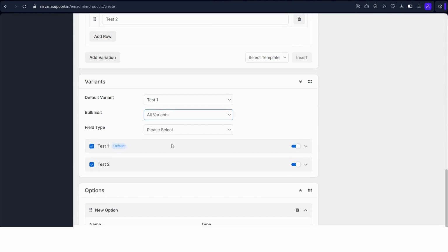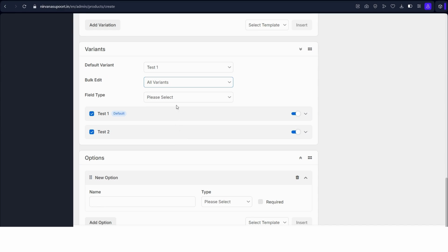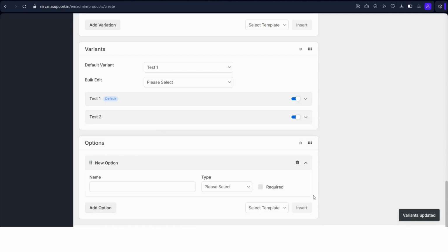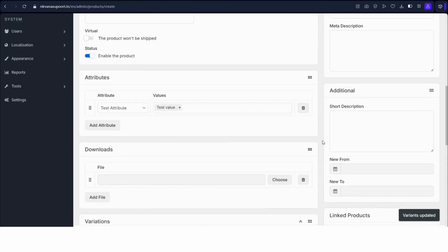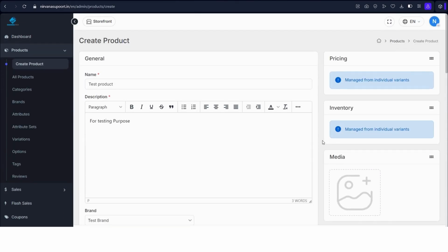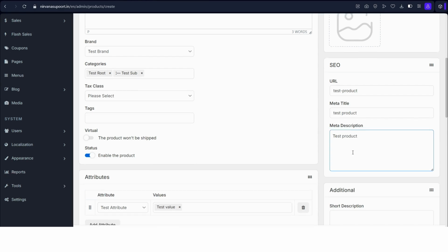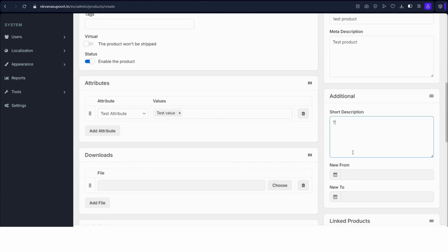Now for adding a price, we'll select bulk edit, price, apply. We'll add a meta title, a meta description, and a short description.